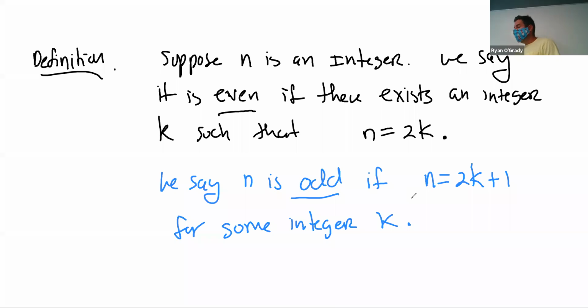Now let's play a game. All right, someone pick an integer. Pick anything. Pick a number. 4. Well, 4 is equal to 2 times 2, right? So the corresponding k is 2. If I pick 26, 26 is the same as 2 times 13. So my k would be 13. Does anybody have a question about that? What about an odd number? What's 11? 11 is 2 times 5 plus 1. So 2 times k plus 1.